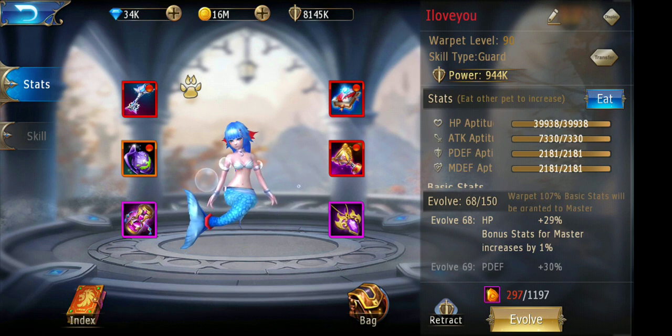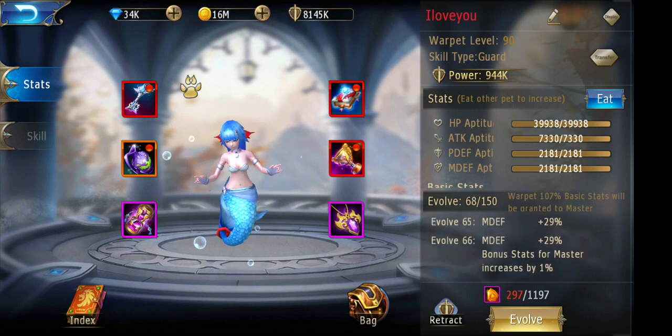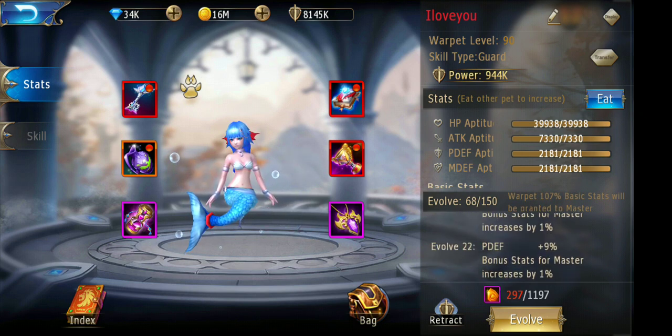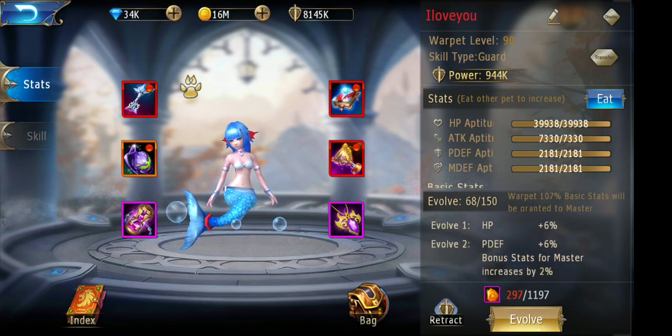Oh, nope, I forgot one thing. Evolves. So every time you evolve, let's go all the way. Oh my god, you got way too many evolves. Notice how it says 68 out of 150. Carly is past 70. That's why her Warpet's so crazy strong.